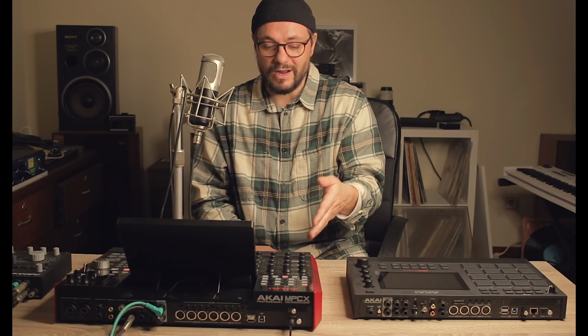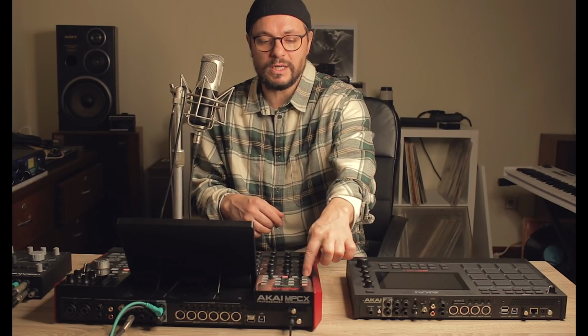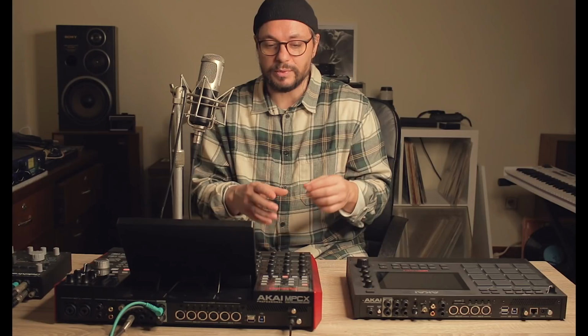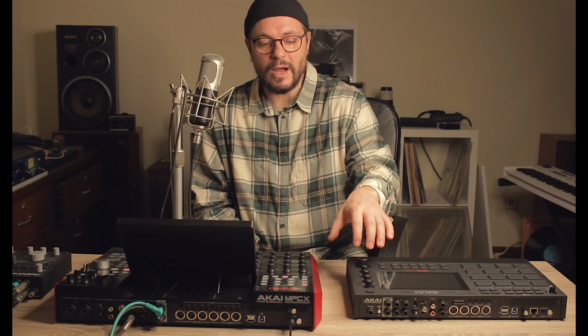You have your filters, you have your envelopes right there, you have your level, your panning. So you don't even need to go into a certain screen. You can be in the grid mode and just jump between screens of the Q-Links. So that's a major help with the workflow. With the MPC Live, obviously you don't have that type of workflow. I'm not on the Q-Links as much. I do use it now and again, but it's not really the same thing.